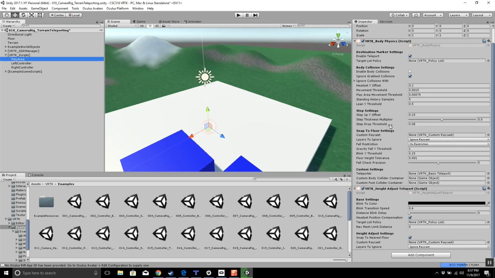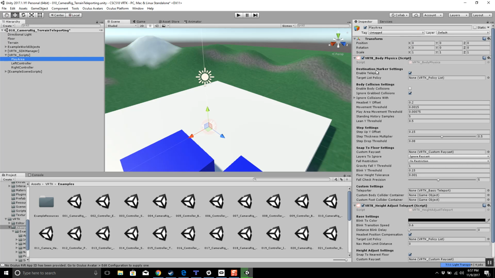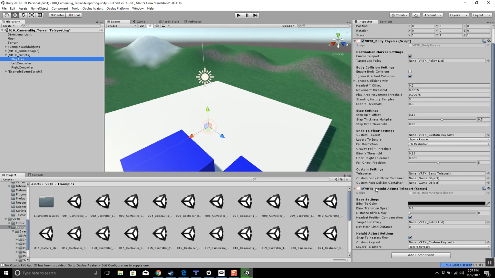In our play area, we have a thing called VRTK body physics. Then we have another thing called VRTK height adjusted teleport, whereas before we had a basic teleport. Okay, so height adjusted teleport is going to allow our body to react with other things as well as where we are relative to our height.